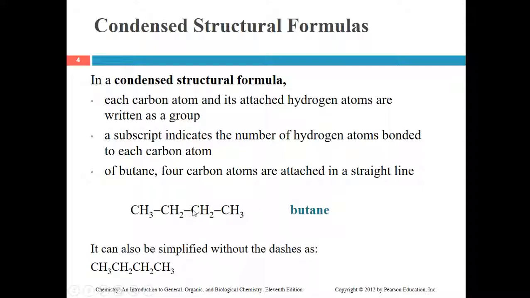formula here. So when we look at this carbon here, it's connected to that carbon, it's connected to that carbon. So it has 2 bonds already, and carbon atoms like 4 bonds, so it can only have 2 more bonds. So 2 hydrogens would be here. We represent that here. And then our last carbon at the end is attached to 1 carbon. So since carbon likes 4 bonds, it's going to need 1, 2, 3 hydrogens. And so we have 3 hydrogens attached to it.